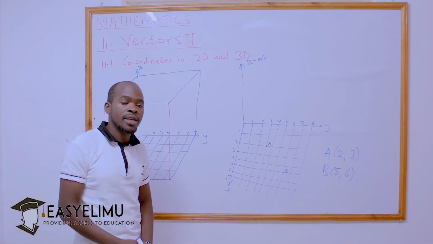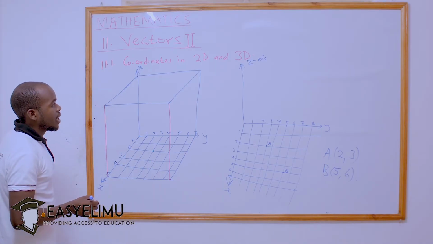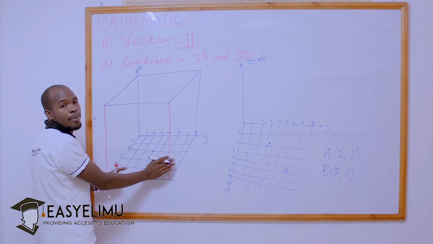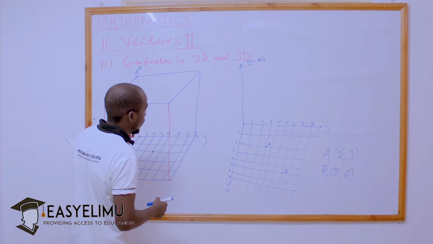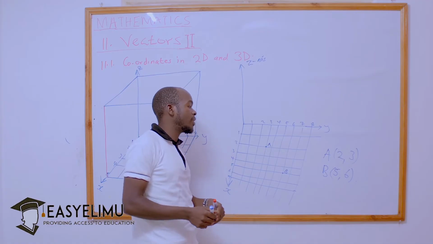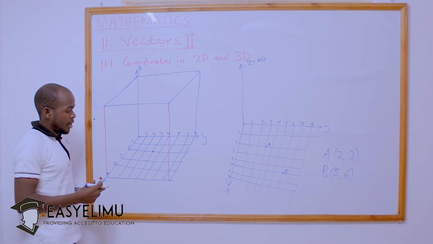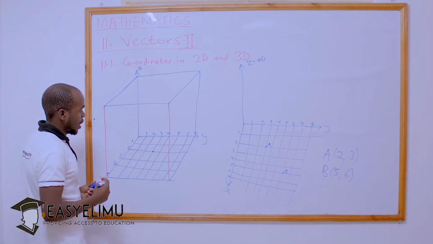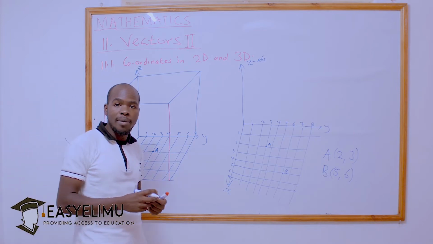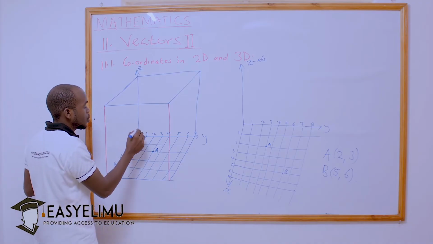So in case you want to find a coordinate on the x-axis in 2 dimensions, you will only base on the xy plane. We have seen how you can give a coordinate in 2 dimensions, like A, B, and C. The same applies to A here, but we can still give the coordinate of A in 3 dimensions, where z, for this point, will be equal to 0.